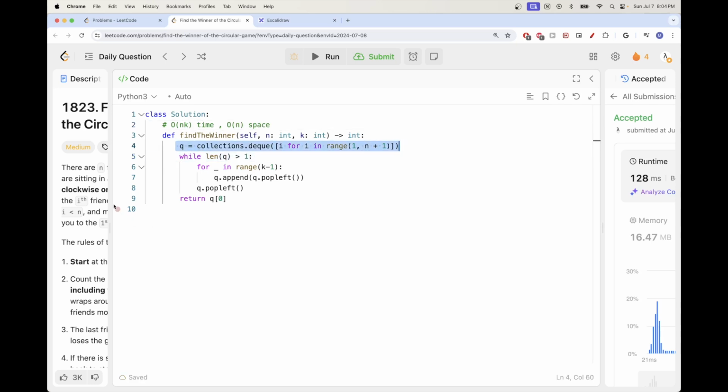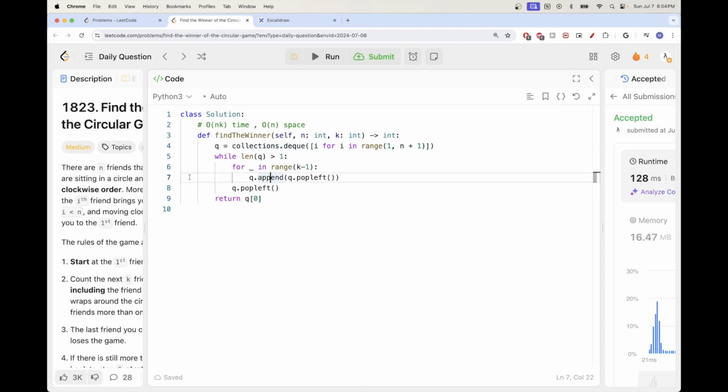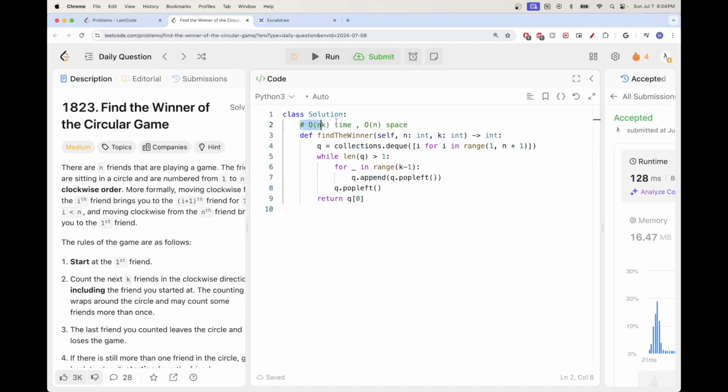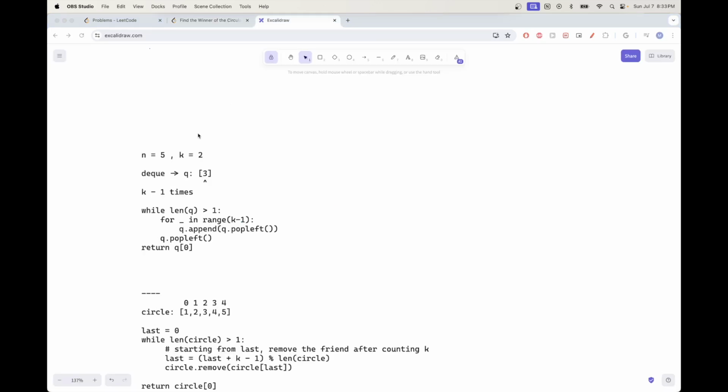Okay, so I think this one is easier to implement and visualize, but it's still pretty similar time complexity and space complexity. So how do we improve that? Okay, so there is another way to do this, which is recursive, that may get us closer to O(n) time and constant space.